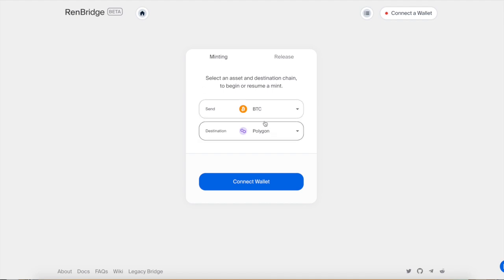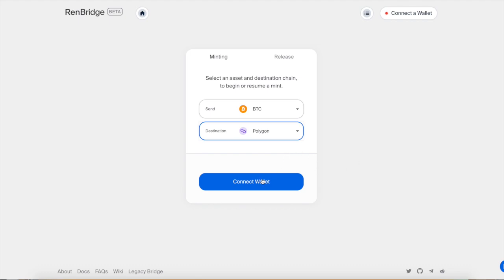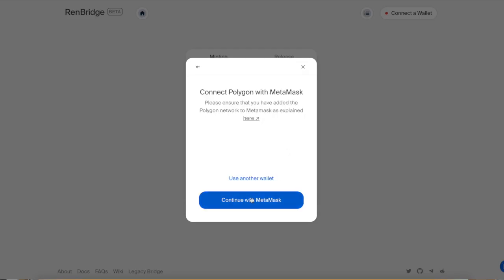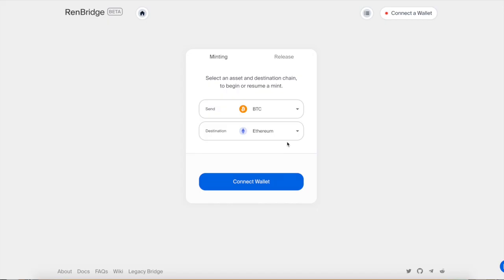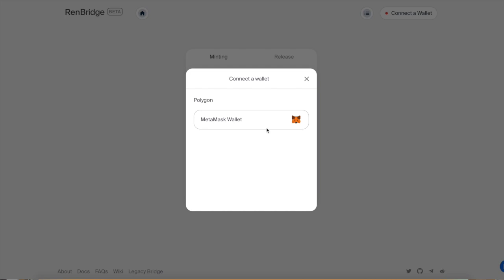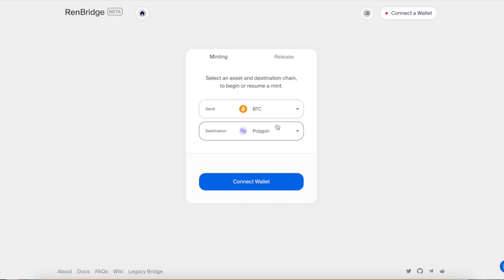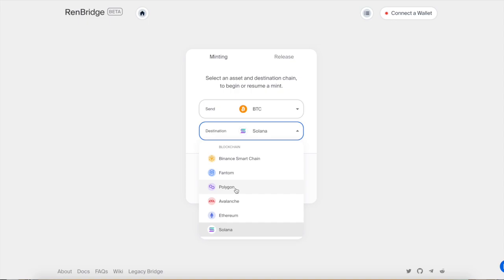Once you have your tokens on Bitcoin, you select which network you want it on: Binance Smart Chain, Fantom, Polygon, Avalanche, Ethereum, Solana, whatever you want. Then you connect your MetaMask. In general, most chains are going to be on your MetaMask. So if you select Ethereum, Avalanche, Polygon, etc., it's automatically going to populate it. Polygon will bring the MetaMask wallet up. And if you select Solana, it'll bring up the Solet wallet. We're going to show you an example with Polygon.